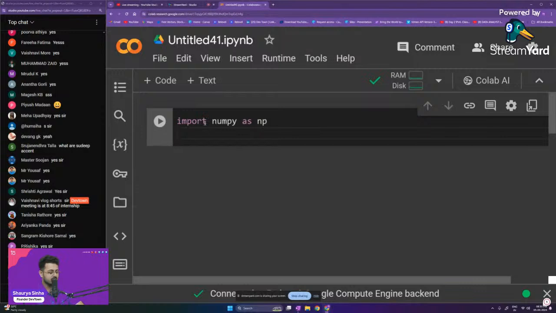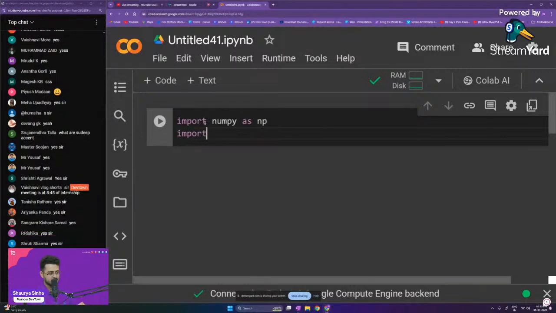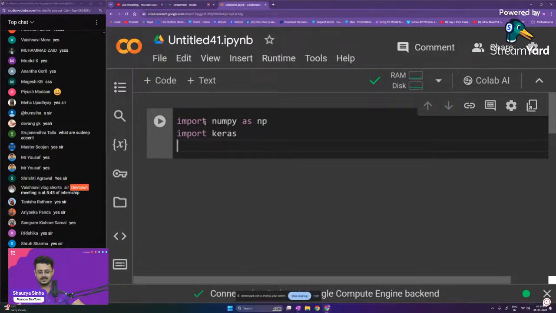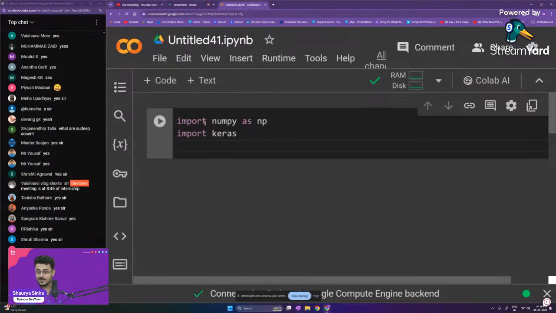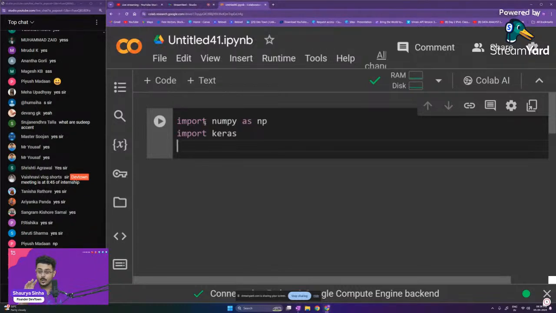In a similar manner, we're going to import Keras as well. Like I said, we need Keras right over there. And now inside of Keras, there are going to be multiple different, not just tools, but toolboxes. Keras will have one toolbox to deal with just neurons, one toolbox to deal with just optimization, one toolbox to deal with regularization, one toolbox to deal with model creation itself.